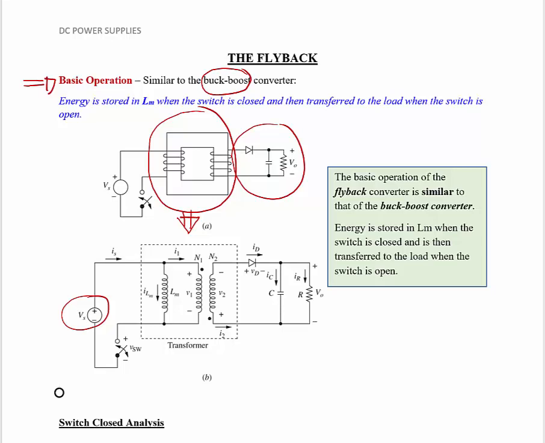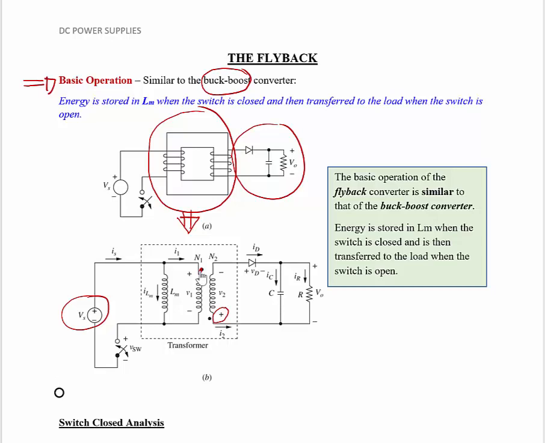One thing to note about this transformer winding is the dot. On the primary side, we have the dotted terminal up, and on the secondary side, we have the dotted terminal down. So what did we say about the transformer model? When current enters the primary dotted terminal, we expect current to leave the secondary dotted terminal. So that is a positive direction of current I2 on the secondary side. In addition, the voltage polarity on the primary side is positive at the dotted terminal, and on the secondary side is also positive at the dotted terminal. So everything is set up right. With this, we can use the relationship between the primary side voltage, the secondary side voltage, and the turns ratio, which is N1 and N2. The same thing applies to the current.